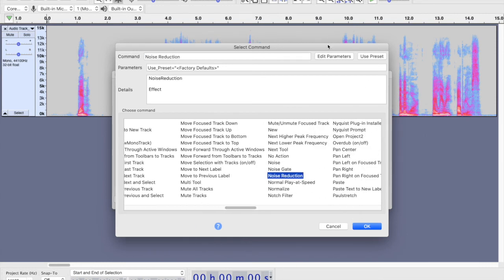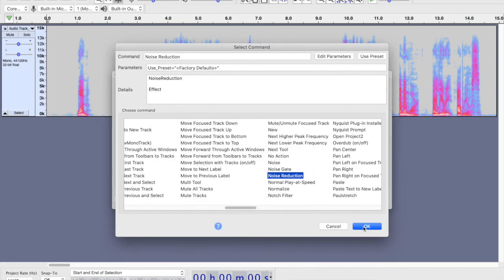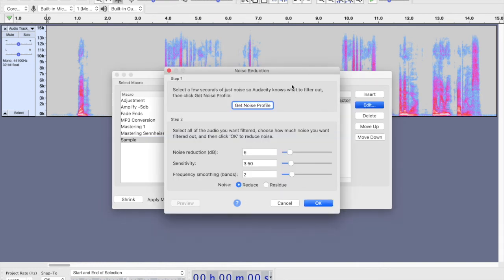Noise reduction. We're going to say edit parameters. Make sure that the parameters are where we set them. They should already be there. Yep, that's where they need to be. And we click OK. You can even look here, preset factory defaults. It's whatever you've set up as the default, basically.